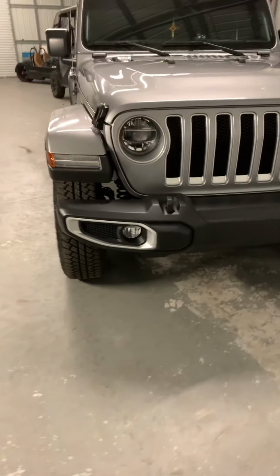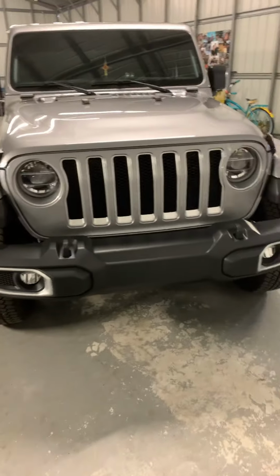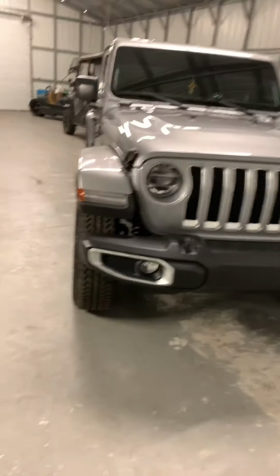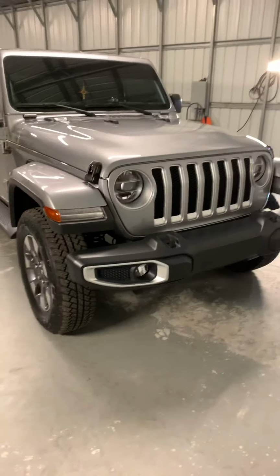The other thing is, if you get sand or if it rains, these seats are made really durable outdoors. The other thing, and that's one of the reasons why we went with the cloth seats. We had the cloth seats in the last one. They're a little bit harder to keep clean if you get a spill or something like that.